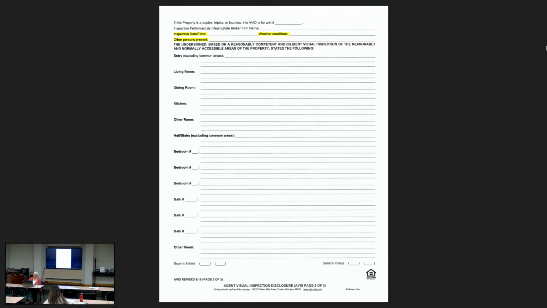Bedrooms 1, 2, they only give you 3 spaces for bedrooms and bathrooms. If you need more, you'll use other rooms. And for bedrooms, sliding doors, when I go outside, sometimes there's sliding doors in the master. And if it's really hard to open, I will say, sliding door, very difficult to open. Again, you look for the filmy windows, the filmy doors, all that same stuff.